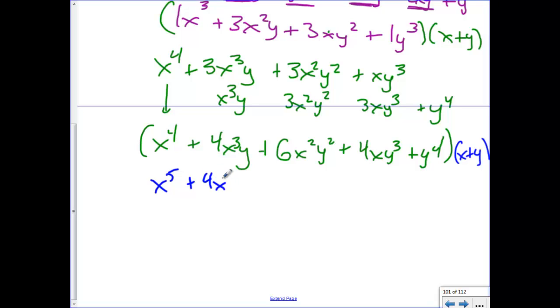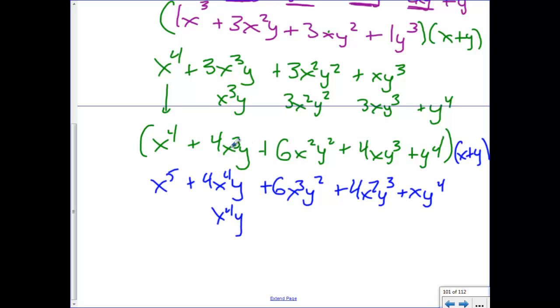So this guy now becomes x to the 5. This becomes x^4y. This becomes x^3y. This becomes x^2y. And this becomes x with my y's. Then all of those terms, I need to write them again, but now I need to add an extra y on all of them. So this guy with an extra y becomes x^4y. This guy with an extra y becomes x^3y squared. This guy becomes that one. This one becomes 4xy to the 4. And then you also pick up a y to the 5.